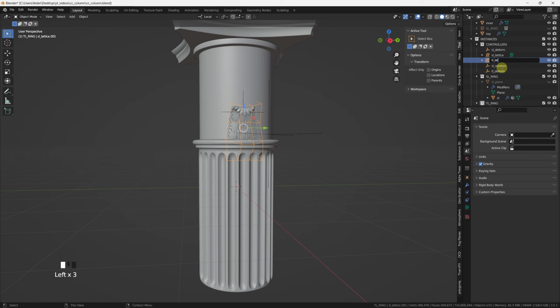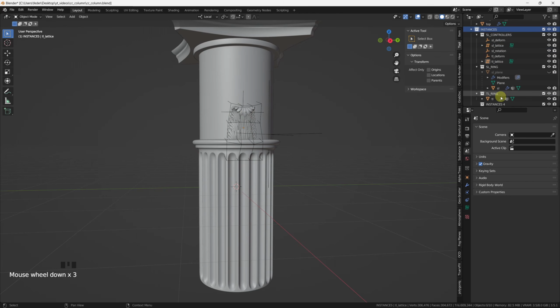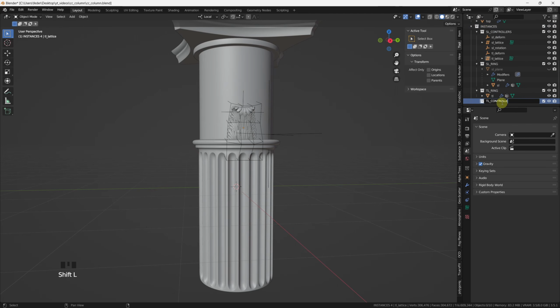And I'm also going to create a new subcollection because I want the controllers to be split into different subcollections. So I'm going to rename this to SL controllers, and this will contain only the controller belonging to the SL ring. And then I'm going to create a new one, and this time it will be TL controllers.